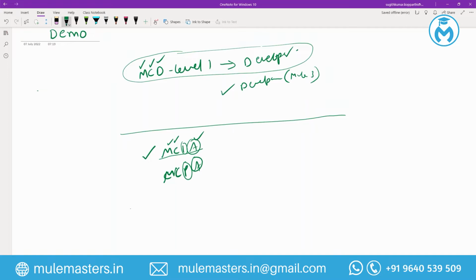And apart from that, we have one more certification called RAML. If you have heard the word RAML, we have a separate certification for it. In my course, I'm covering the RAML part also.